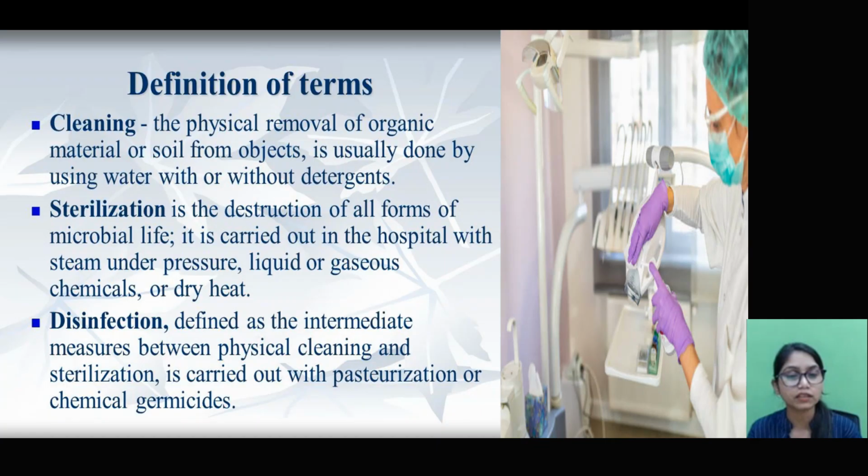Okay. Now, coming to the disinfectant. It is defined as an intermediate measure between physical cleaning and sterilization, and it is carried out with pasteurization or chemical germicides. Cleaning, sterilization and disinfection are important as we are using many equipments, right? And we are sending the biomedical waste for recycling. So before recycling we should give them these kinds of treatments, so that at that time also we get sterilized equipments, right?